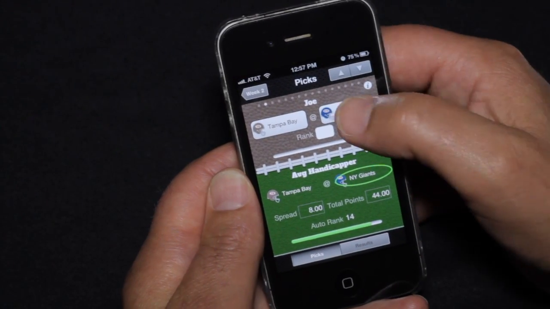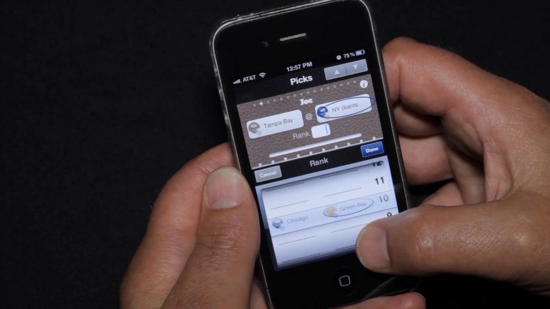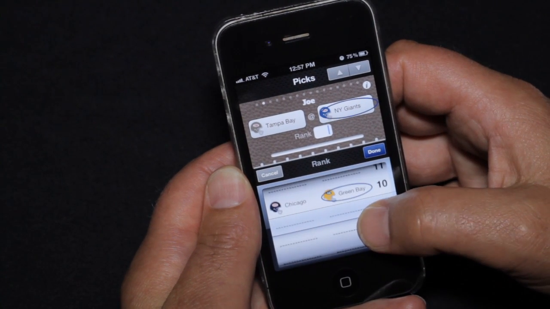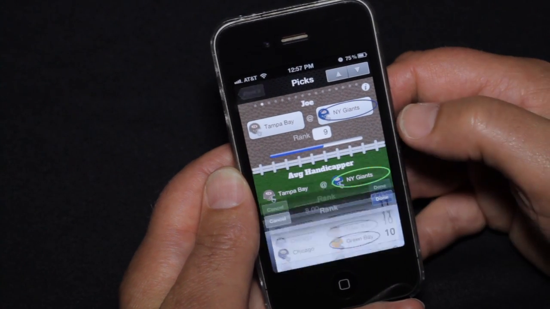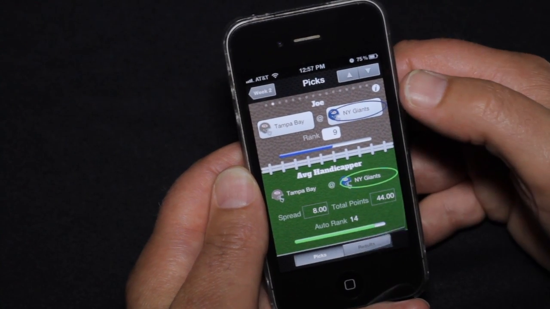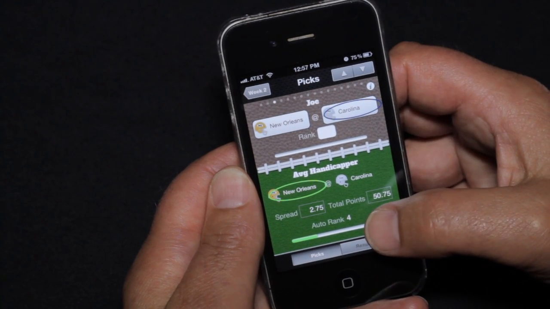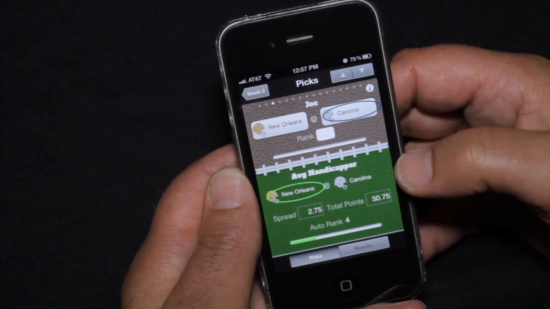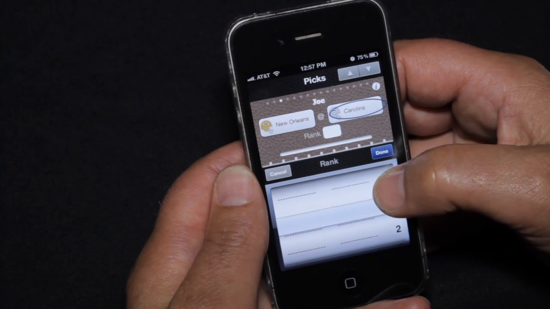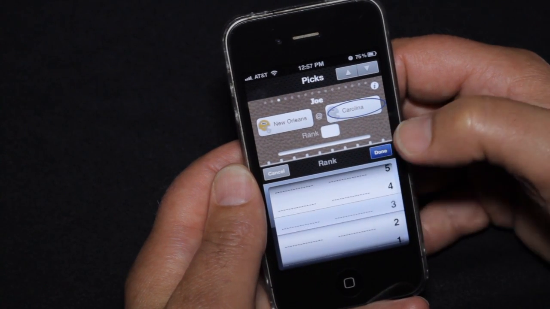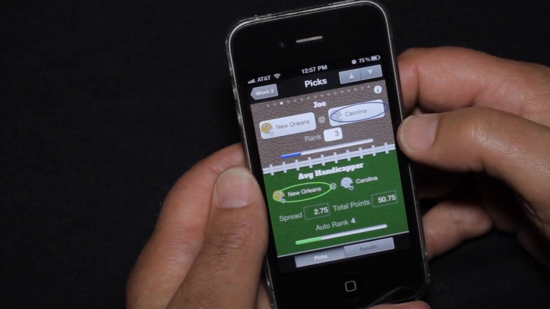So I'm going to go ahead and make another pick. I'll pick a favorite again, use the ranking value, and now you'll see that this value has already been used, so you'll know that you can easily see what values are available. And we just go through like so. I'm going to pick an upset here. The ranking is only 4, so there's not a lot of confidence in this pick anyways. I'm going to go with a ranking of 3, being a little less confident in that pick. And so you can go through your picks like that.